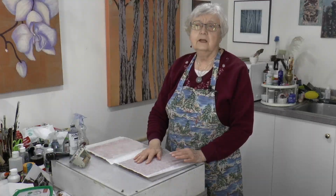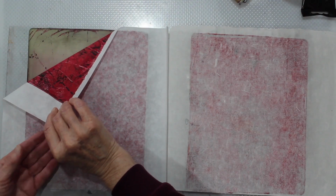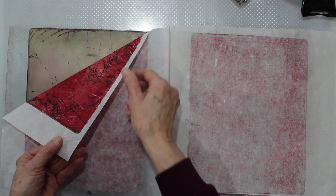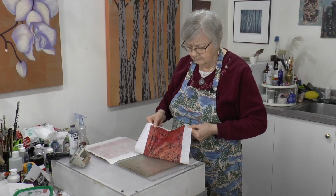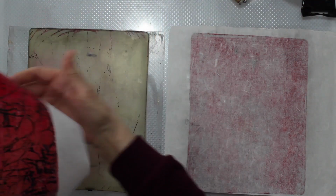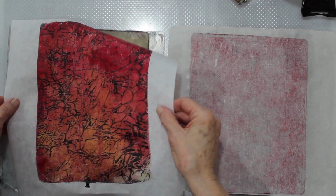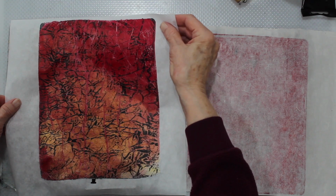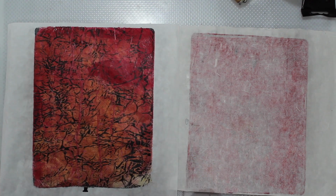So we've let these dry about half an hour, and we're just going to reveal the ghost print with a bit of color. So here's the deli paper, and I'm holding it sideways so you can see a bit of the shimmer from the gold, which is really quite nice. Quite a good piece, I think.